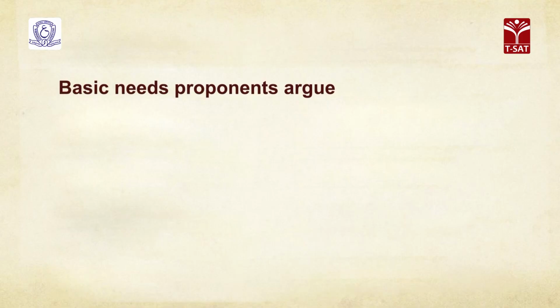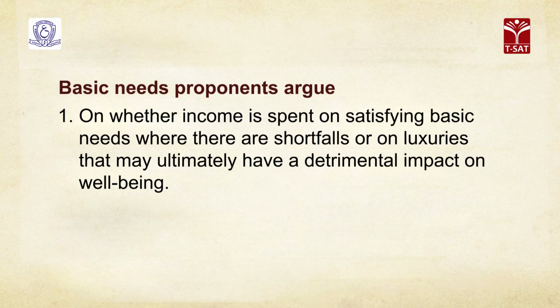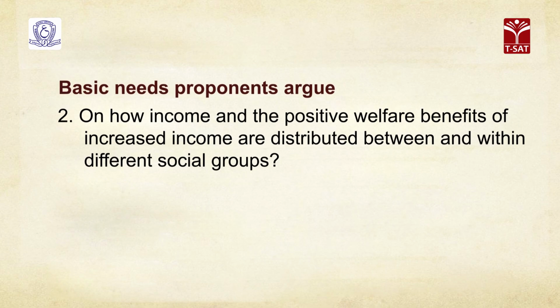They arose out of recognition that economic approaches to development that focused on incomes and growth were problematic. A narrow economic understanding sees increasing incomes and faster growth as proxies for improved well-being. However, the basic needs proponents argue that this depends firstly on whether income is spent on satisfying basic needs where there are shortfalls, or on luxuries that may ultimately have a detrimental impact on well-being, and secondly on how income and positive welfare benefits of increased income are distributed between and within different social groups.